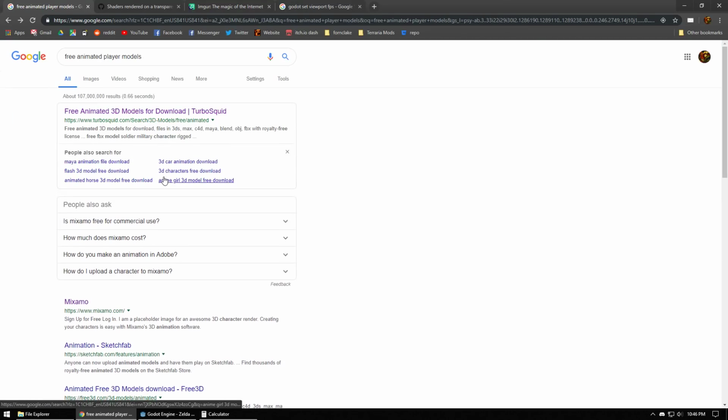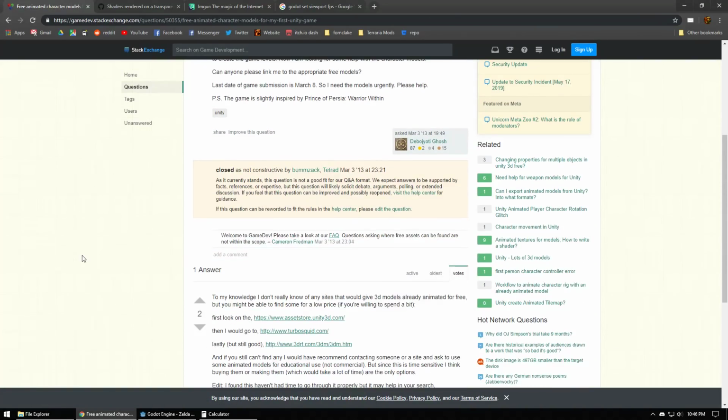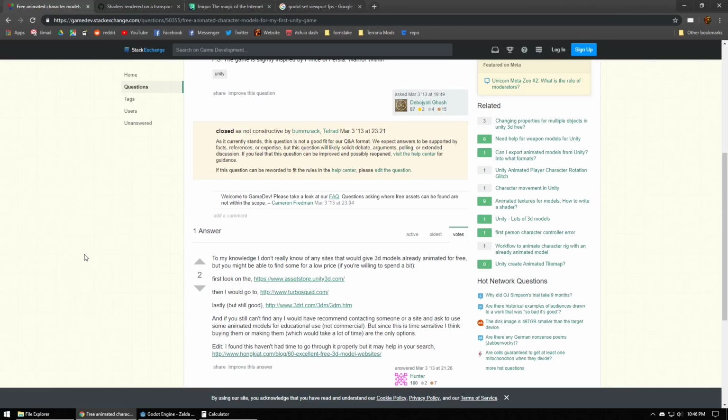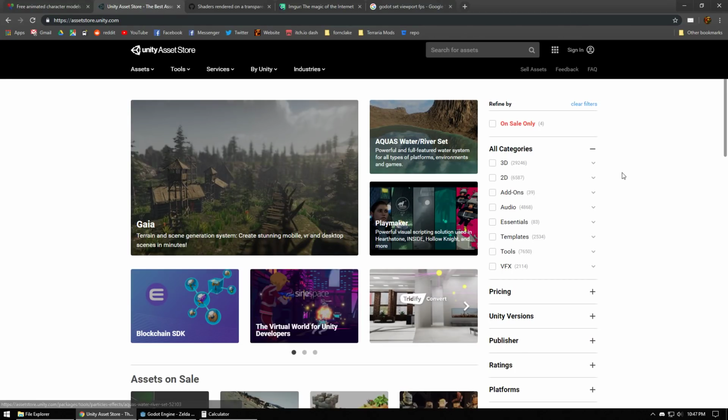No. Does anyone know where I could go for this? Am I able to get Unity assets off the asset store without Unity?